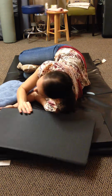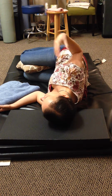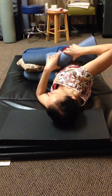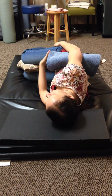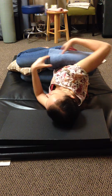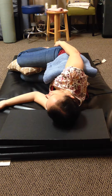And again, you might use a pillow to rest your head on. The arm is going to be alongside your body, and you could use a folded towel or a pillow to go right between your hip and your ribs to just give the arm that's resting a little more support. So depending on how it feels, you might want a different height.